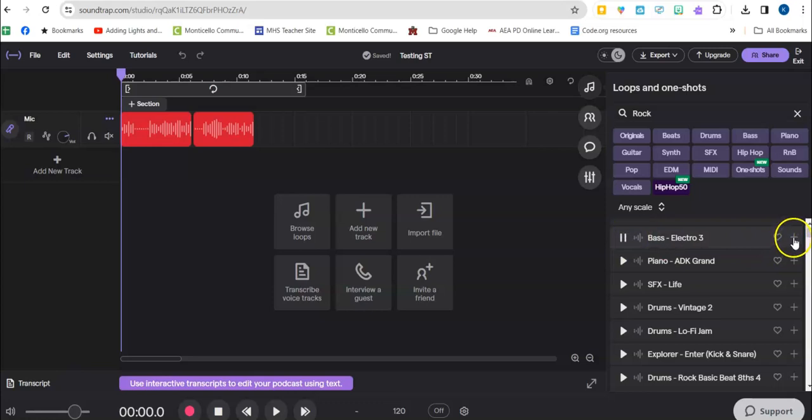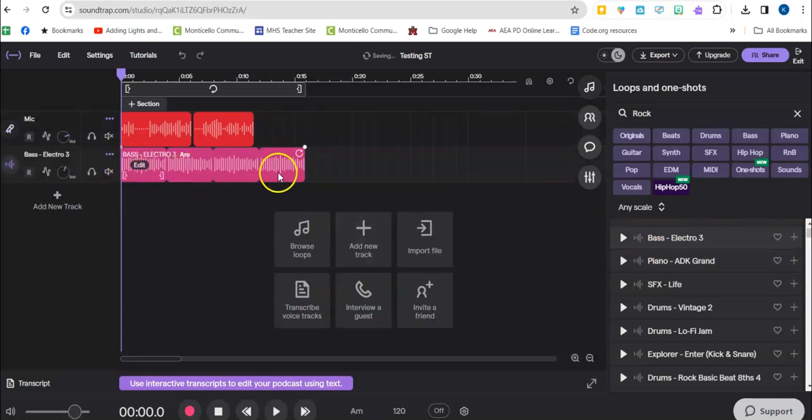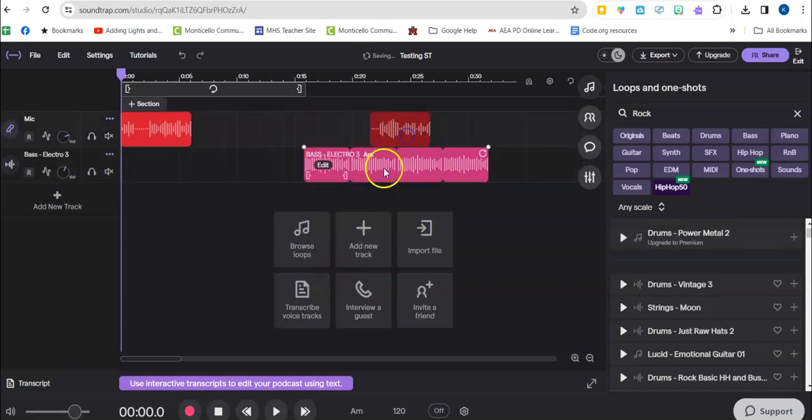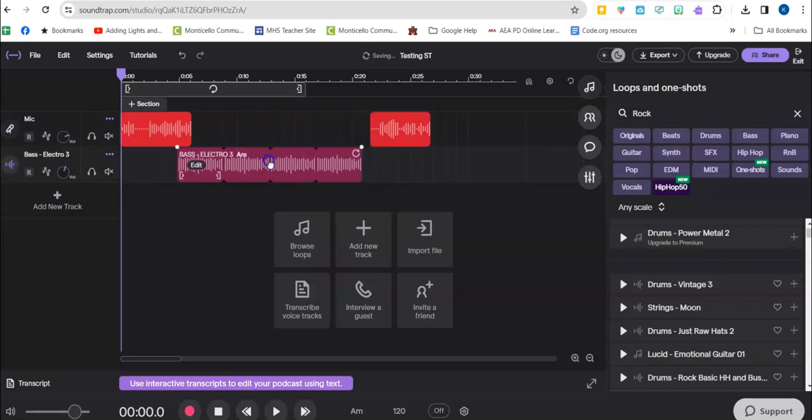Okay, something I like, I just hit the plus button, add a new track, and it's going to put it down here. Now it's looped it a little bit, so I can move these to wherever I want to. So if I put this one over here, and I add my loop in here, between these two, the mouse is not playing with me. Now when I listen to it, it's going to start this, then it's going to add the music, and then go right into here. So remember, if this is too long, I can cut this out.